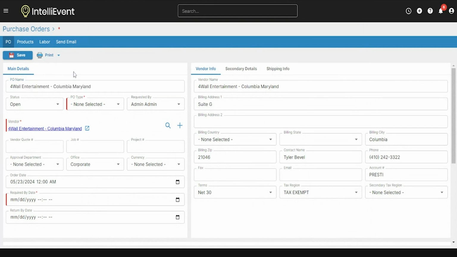For any additional help or information on how to set up new vendors or how to use vendors within your Lightning site, please reach out to our team. Also keep in mind that you can use the documentation in the top right of any screen in Lightning by going to the question mark, clicking on documentation, and you can navigate to any page within Lightning to find more information on that.